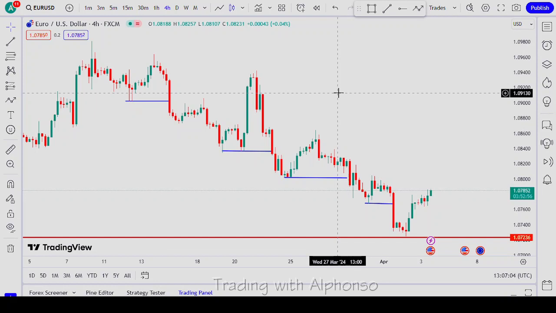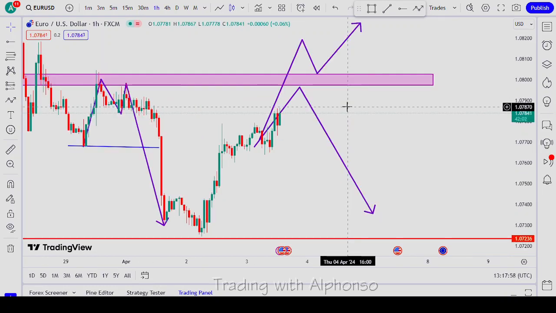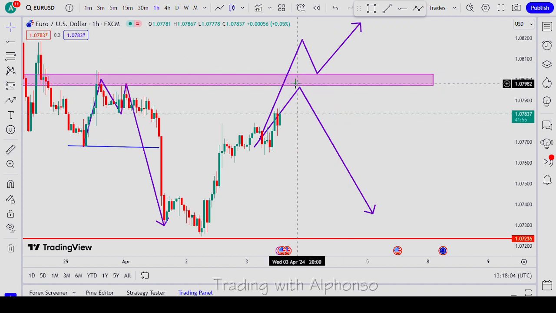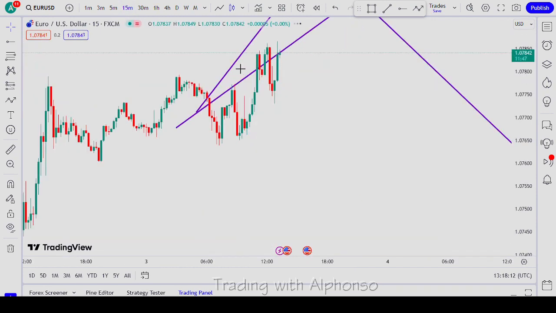Remember, you are retail traders. You want to trade with the big banks, with the big boys. Look at the candlestick formation. That is what we call pure price action. Look at the candlestick formation at this key level right here, which is my resistance zone that I identified in the 1 hour time frame. So I'll scale down to the lower time frame, like the 15-minute time frame, then look for my entries.